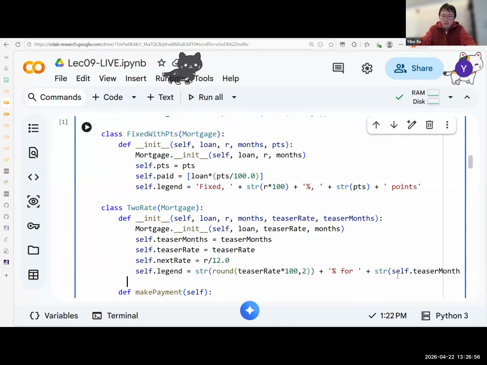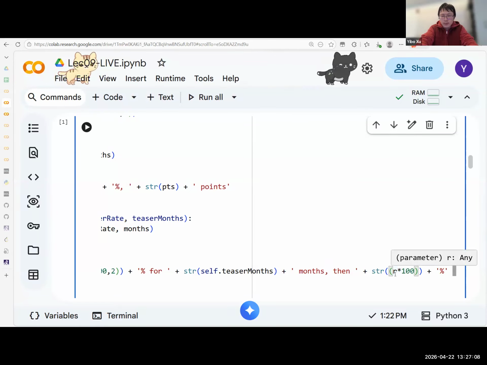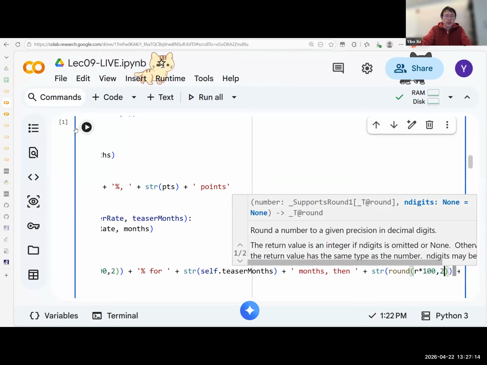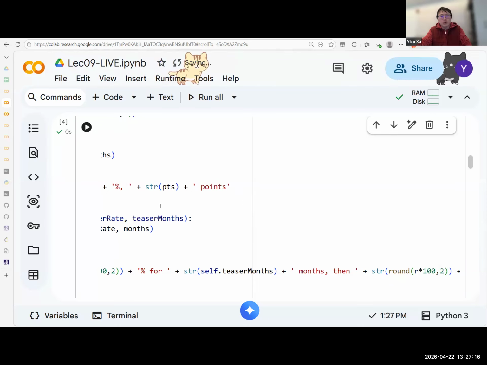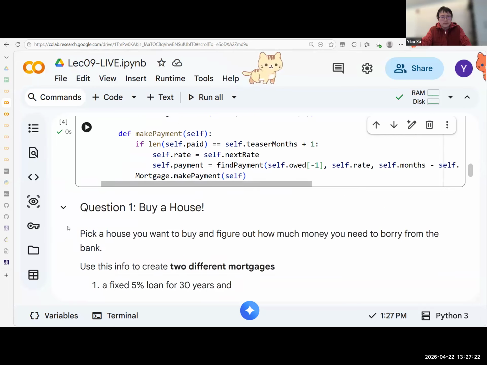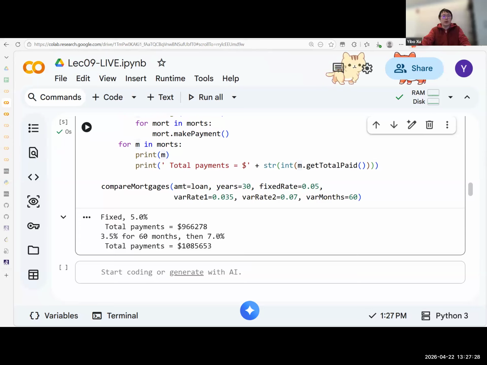But it's always a good practice to make your output the way that you want, so that it at least reads better and does not distract you. So let's just make them two decimals. Always make sure to run your code before you execute the following cells relying on the prior ones. Okay, so that's what we wanted. Now we have 3.5 for 5 years, and then 7%. So that's exactly the kind of output that we want.